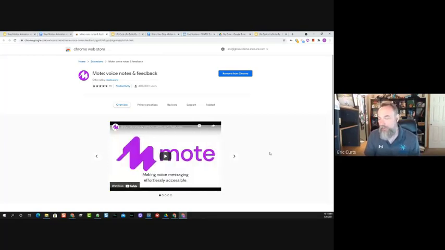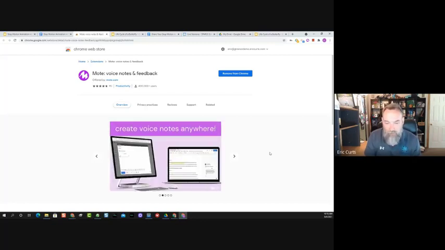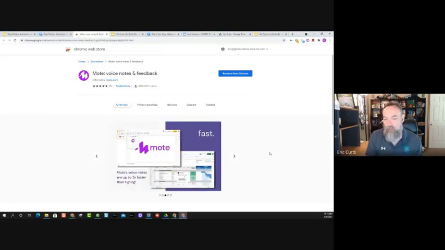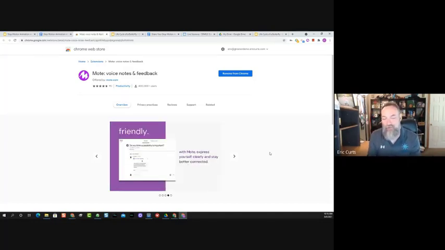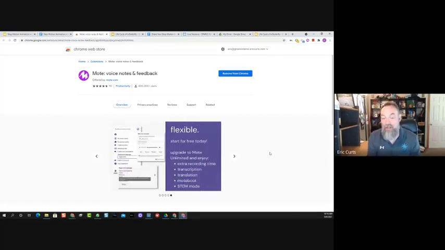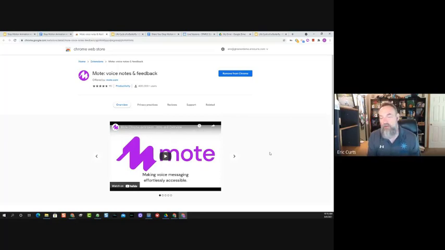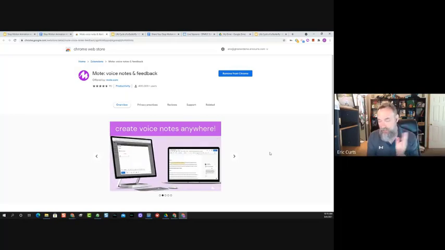In the past, being able to put audio into things, you had to jump through so many hoops, recording it and uploading it and sharing it and inserting it. And this just streamlines the whole process. Better yet, it is free. There is a paid version with more bells and whistles, but the free version works great. It allows you to record up to 30 seconds at a time, which is plenty fine. If you need more, just record more times. It's totally free for anybody. Students can use this. You can use this. It's open for anybody to use.